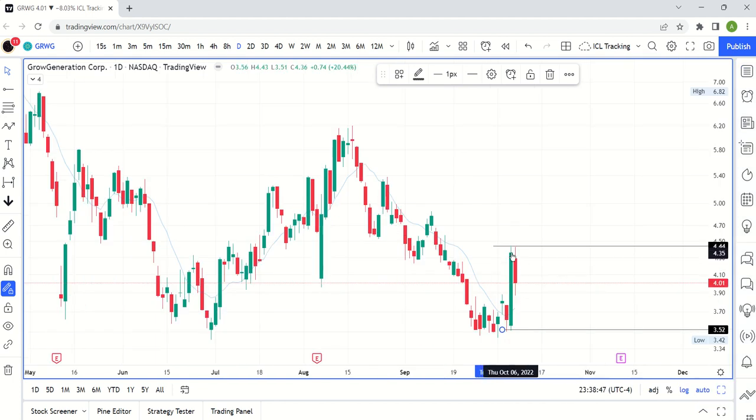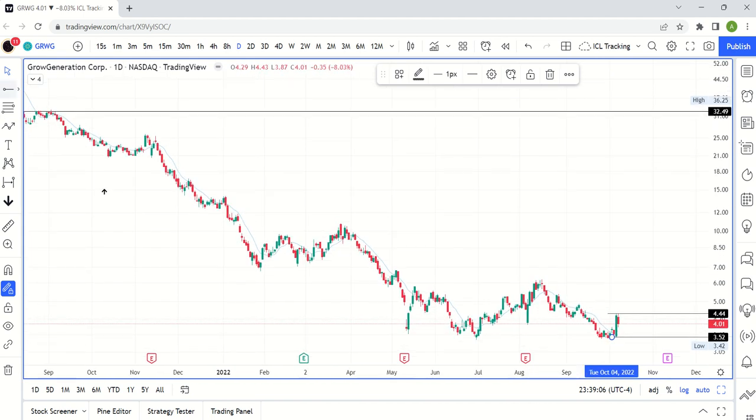And the next day we did not make a new high, but we also didn't make a new low. And if anything, we're at the upper half of the range, right? And so it's a big range. It's $1 wide, and now we closed at about $4, so 50 cents of downside. But the next cluster of resistance would be around the $6 area. Well, that's not true. You could certainly see a case for some resistance around the 4.88 area, and then around here, 5.25 to 5.40, you could call it, and then 6.